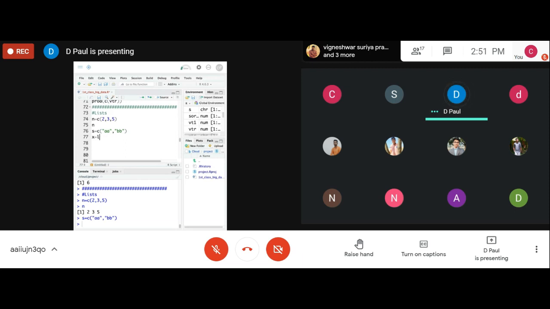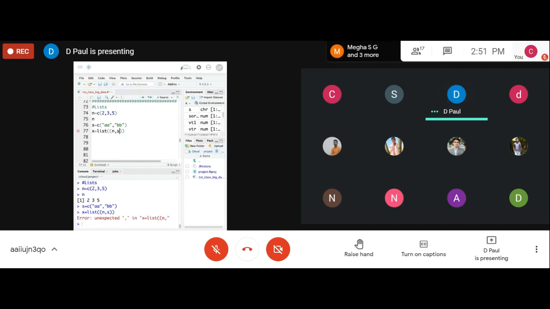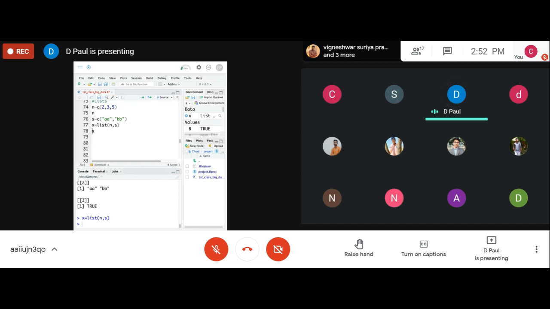X equal to list of n and s. So in this way you can see here, you can check the class of X, list. You can combine two vectors and make it as a list also.